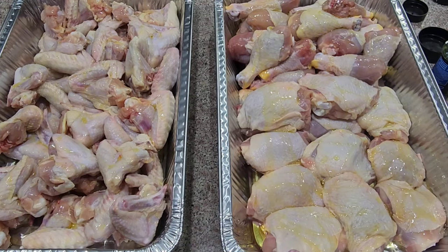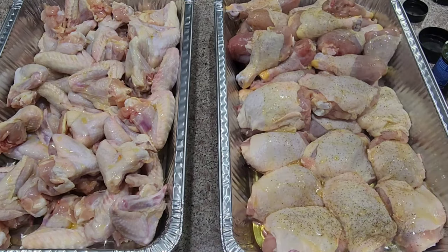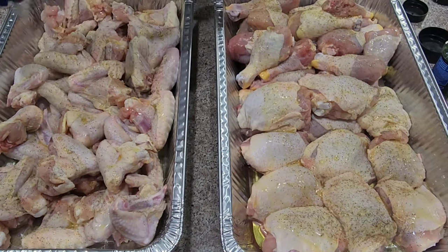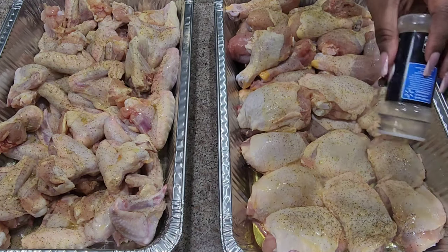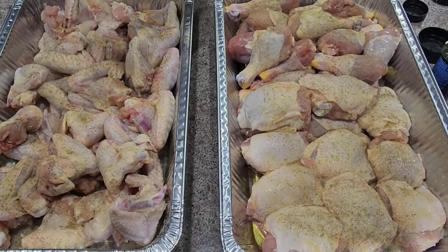And then I go in and just sprinkle all of my seasonings. Again, I told y'all I'm using nature seasoning. And once I finish this, I'm gonna go in and just rub everything in with my gloves, so don't you worry, so every piece of chicken can be coated. It's actually the end of that bottle. I'm going in with some onion powder. And if you can imagine, if you a cook, your girl gonna be sneezing in just a second.